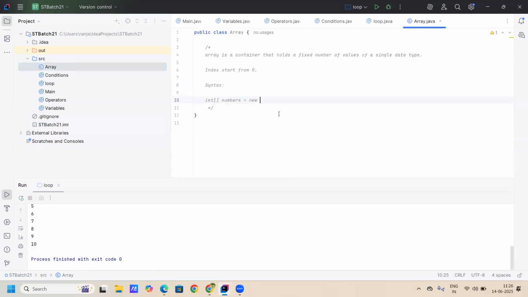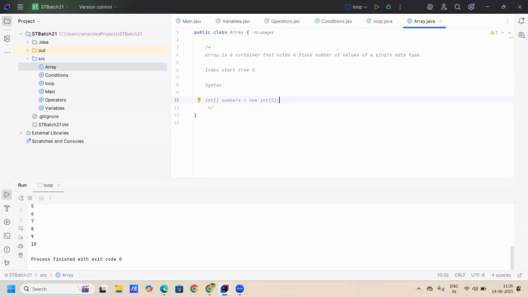So similarly, here also, what we are doing, we are creating an array. The array name is numbers, and we need to give a space inside our JVM for this array to store the data inside that. So that's why I'm using the new keyword. And then again, you have to define the data type, that is the integer type. Okay, again within the square brackets, the size of your array. Let us say the size of my array is 5. It means how many values will it store? It will store 5 values only. 5 integer numbers it can store. So once you have defined the size, you cannot change this size. Okay, that's the main thing of an array.